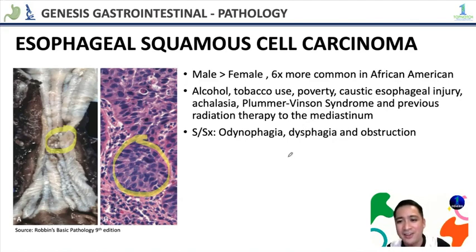and dysphagia. Okay, so usually this presents insidiously, with odynophagia, difficulty in swallowing, and there is obstruction. Of course, when you cannot eat, patients will not eat, no? They are less likely to eat, and there's weight loss, because of that and of course the presence of the tumor. There's extreme weight loss and debilitation resulting from both impaired nutrition, as I said, and effects of the tumor itself. So this is your squamous cell carcinoma.